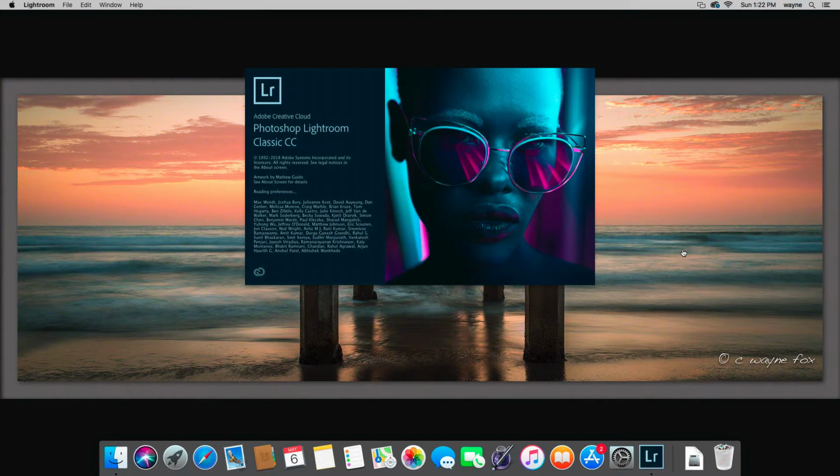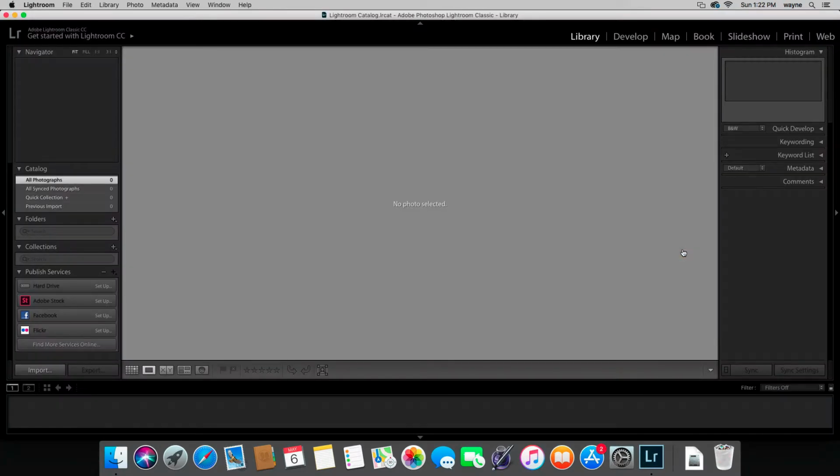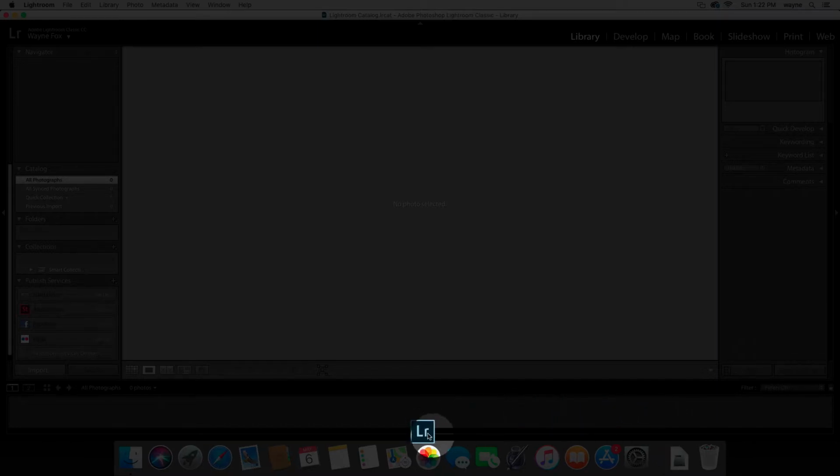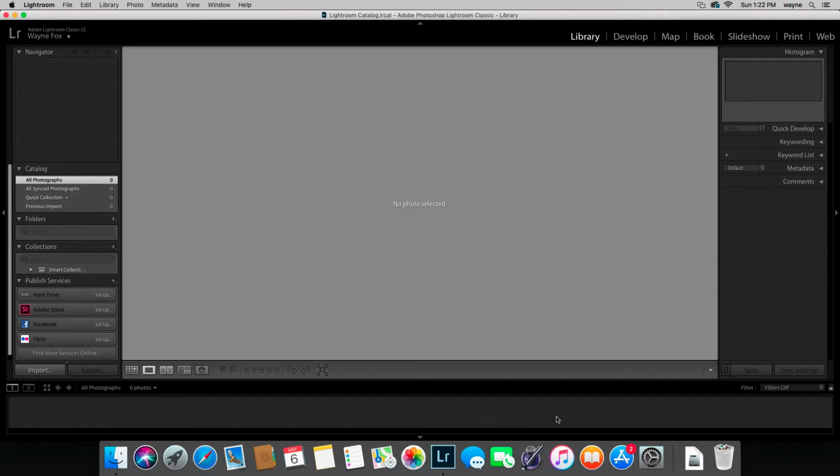I'm using this on a Mac, so a couple of the things I might suggest are Mac-oriented. The first thing I would suggest is that you go down on your dock and click and hold the Lightroom icon and drag it and place it somewhere else in your dock that's more convenient. Once you do that, it will stay in your dock even when Lightroom isn't running, and you can always launch Lightroom by just clicking in the dock.